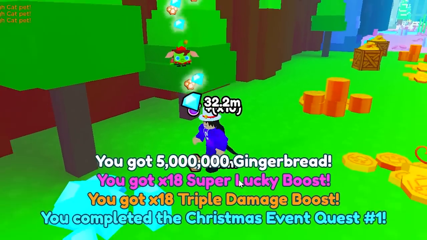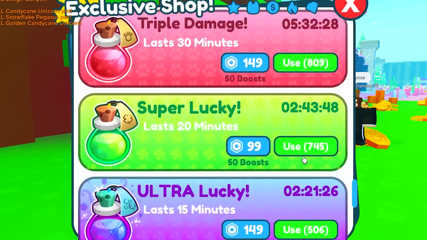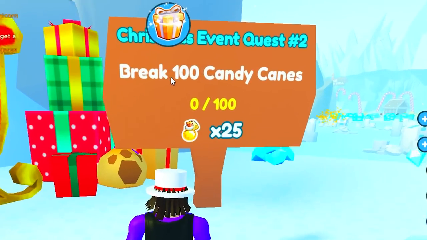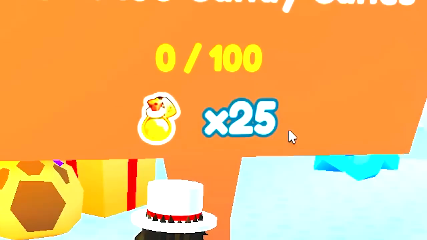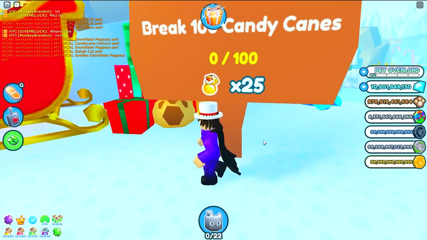Okay, I have 5 million, but I'm also getting more because I think I have triple coins boost right here. So that's really important. If you want to be able to just get a ton of it so you can auto hatch. All right, next for this, we need to break 100 candy canes to get this many boosts. And the boosts are the triple coins, which are very important for the gingerbread. So that'd be really worth it to do as well.